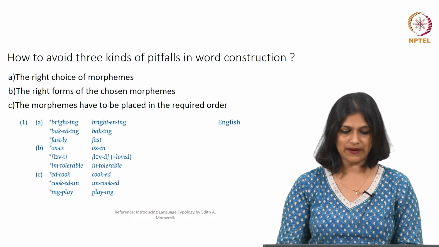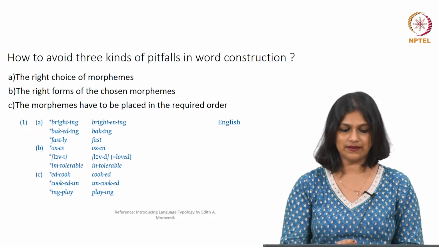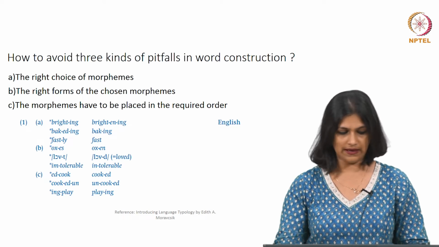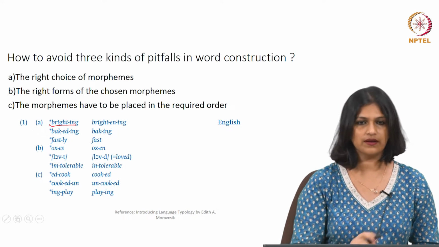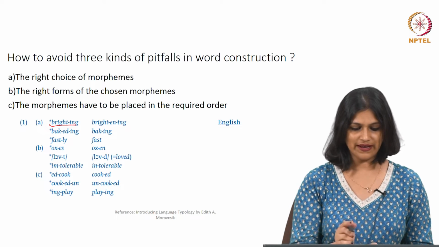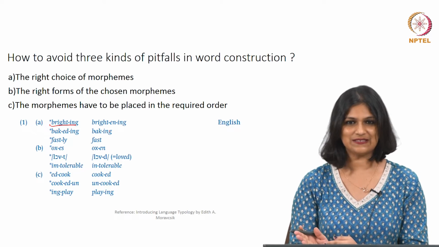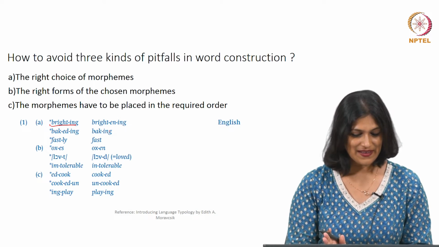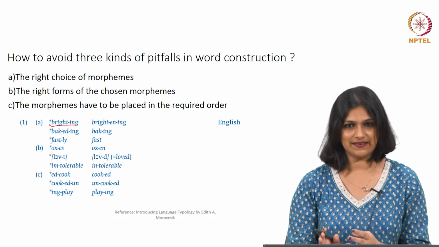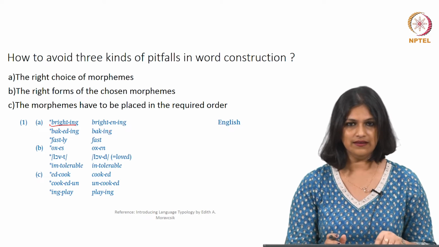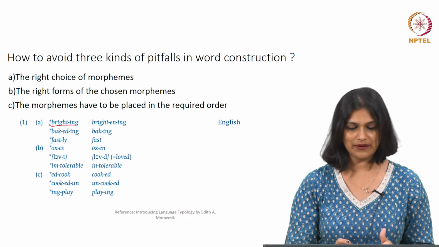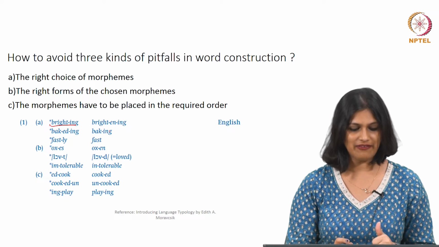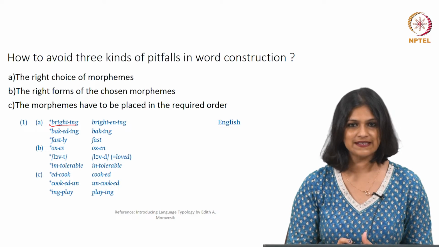1A, what is the first one? Why is it wrong? Can you think about it? When I say brightening, the left form of the word that we have written here is wrong. So, if this one is wrong, what is right? The right side is right. So, right is not always right, but in this case the right side is right. So, brightening is the correct form, brightening is the incorrect one. Similarly, beckoning is the wrong form, but baking is the right form. Fastly is the wrong form, but fast is the right form.